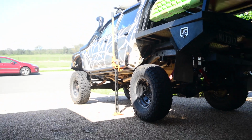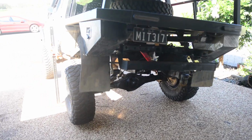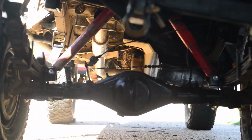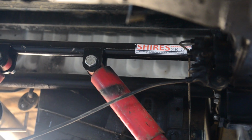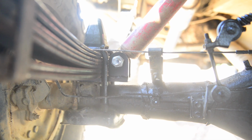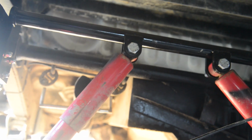Before you jump in and take it for a drive, be sure to check things like brake lines and wiring, and make sure that the shock mounts aren't in the way of anything and you haven't pulled brake lines too tight, because that can be an issue with stock brake lines. Now that the car is on the ground and everything is done up, give everything a once over and torque it up to spec, and then take it for a quick drive. The corrugations in the road will settle everything in, and once you come back, tighten it all up again and make sure nothing's come loose.